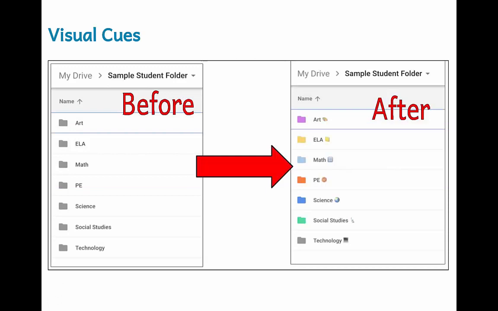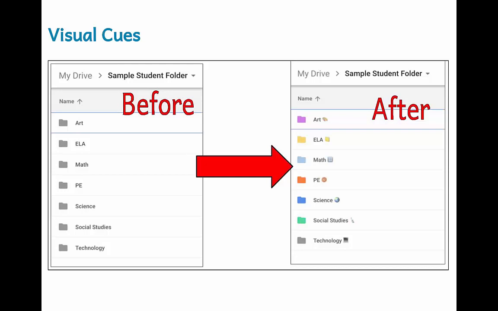So here, Google Drive. You can see that I just put little different pictures, little emojis after each of these folders. And I think you can very plainly see that the before and after is really significant. I obviously also colored the folders, which is another function of Google Drive that I love. I couldn't do that in my Windows environment, so that was one of my favorite things once I met Google Drive years ago.